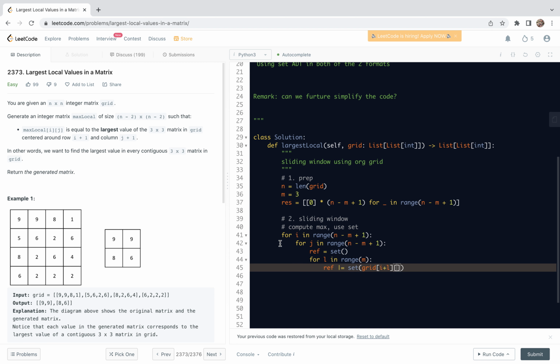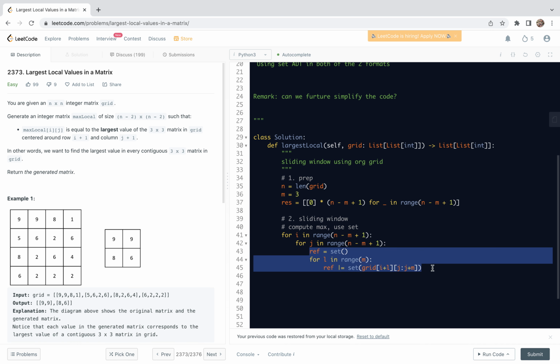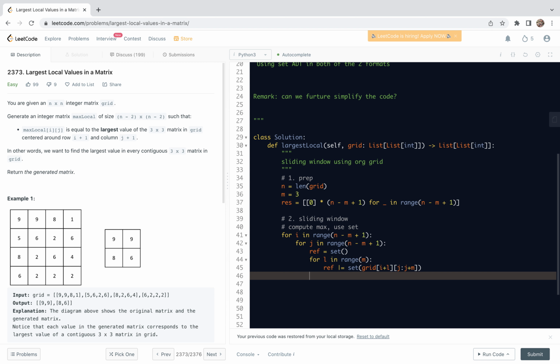For example, if we consider 3 elements, we need to consider i plus 1, i plus 2 rows, and the corresponding j, so it's from j to j plus m. That's very generic. We generalize not only for m equals 3, but for generic m. After we get the reference set, this is all the unique numbers corresponding to the block or convolution kernel under consideration.